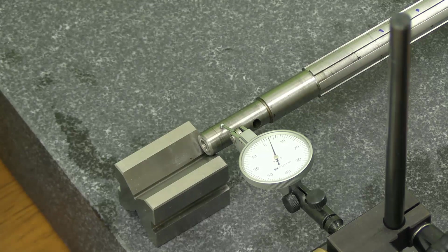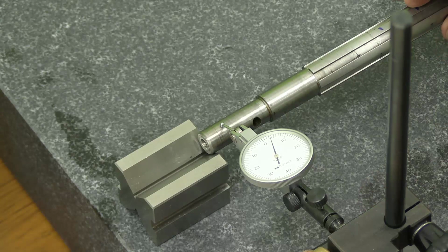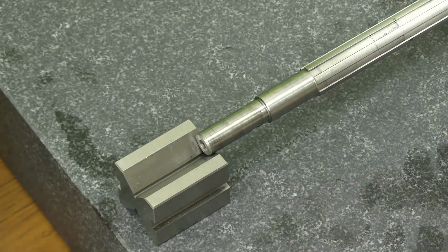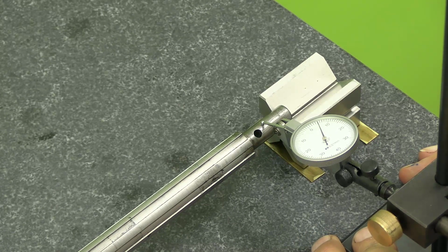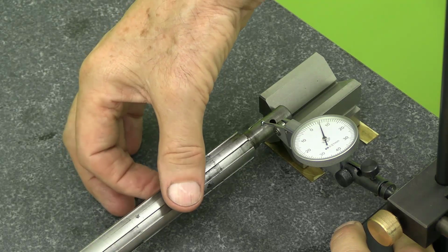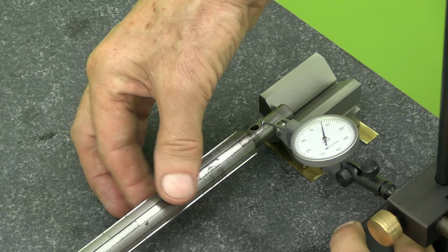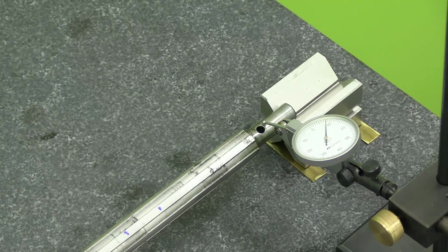I'll do the same thing at the ends. I don't think it's moving much there. And at the other end, it doesn't move much. So this is a banana-shaped shaft, which is rather annoying.